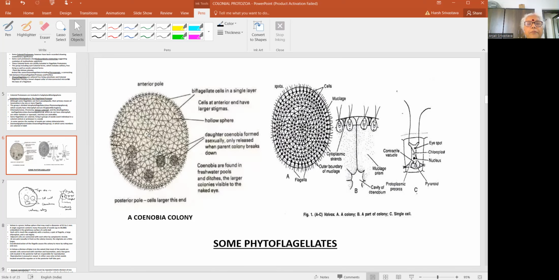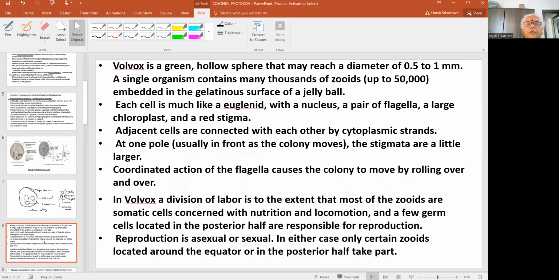The lower part, below the equator or at the equator, are the asexually reproducing vegetative part, which start forming the new colonies. These are the daughter colonies which come out when the colony becomes over-matured, and they are scattered, select new places and germinate as a new colony. So this is the volvox. You can take the structural details from these slides for your notes.